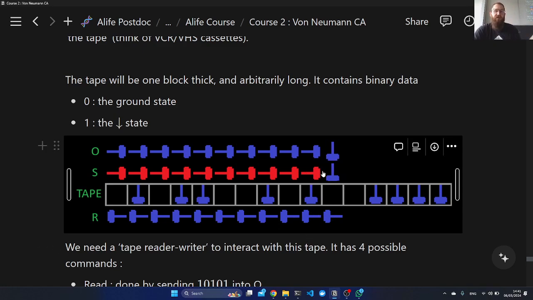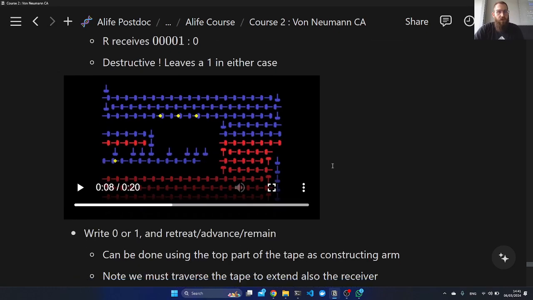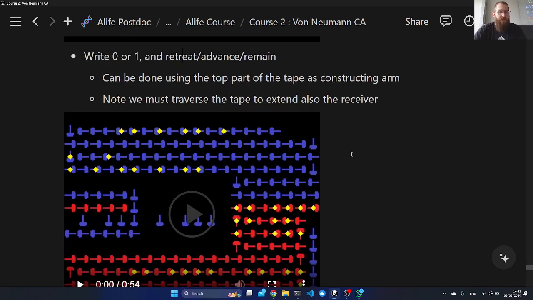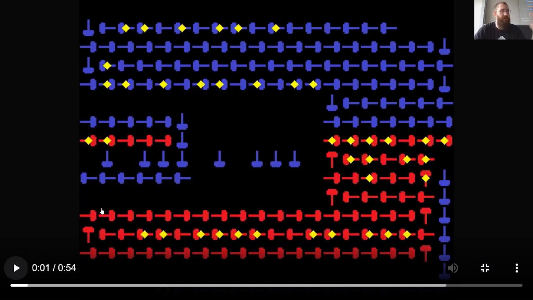If you look at this as a constructing arm, if you want to extend to the right, you first go down there, add an additional OT here for the receiver, then go back up, then advance the arm. That's what you need to do. In practice, it's quite complicated, but let me just show you what it does. If you think about it, you can design it very easily, but it's a bunch of excitations. There's a lot of stuff to do.